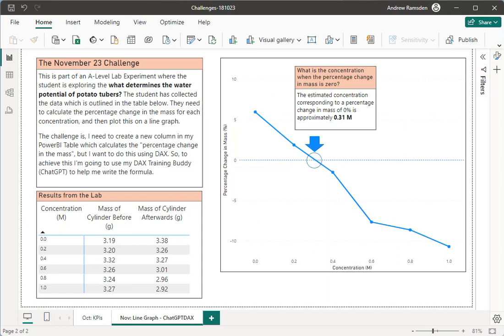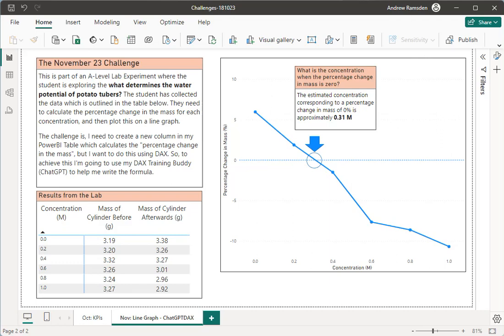If you imagine, we put the potato in the test tube, we add the liquid in those concentrations, and then we get rid of the liquid and we weigh the potato afterwards, and we see what happens. So I've got that information, and what I need to do is plot that, but I need to plot the percentage change in the mass.